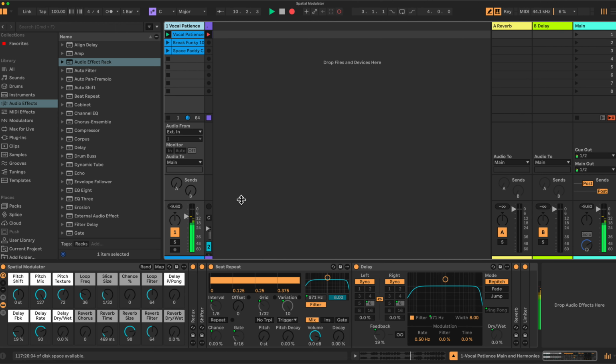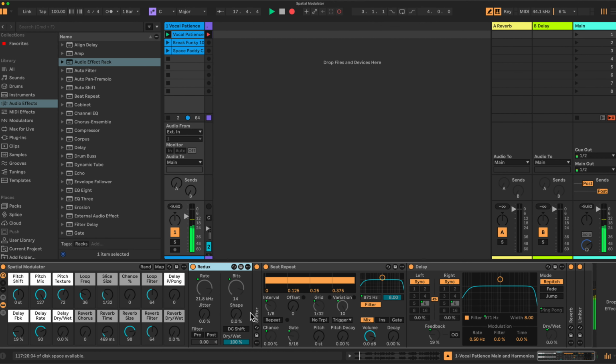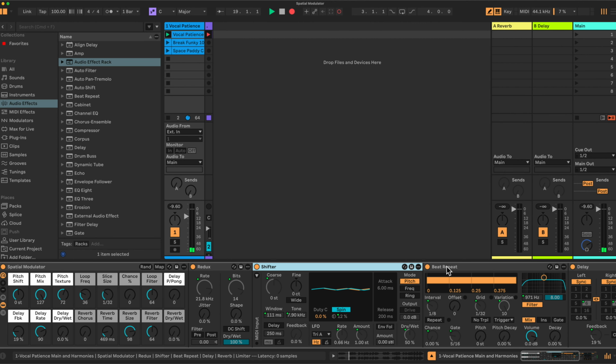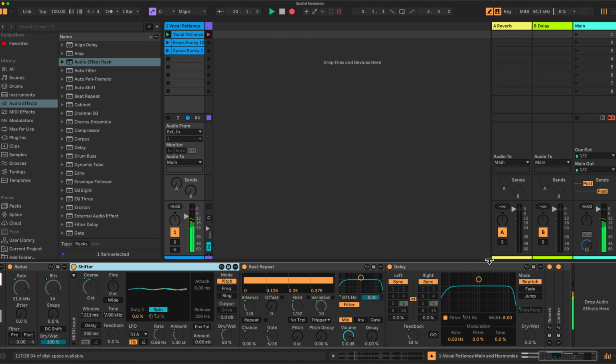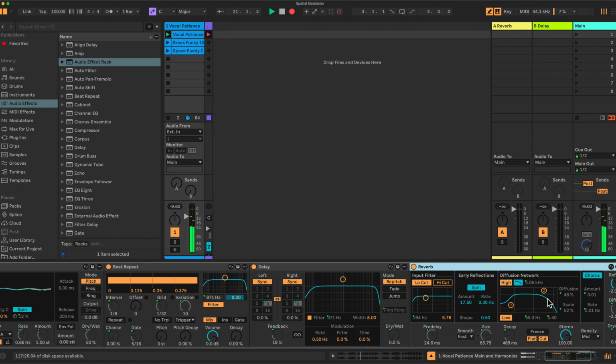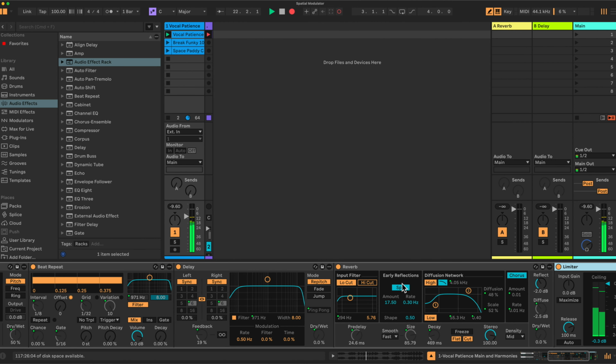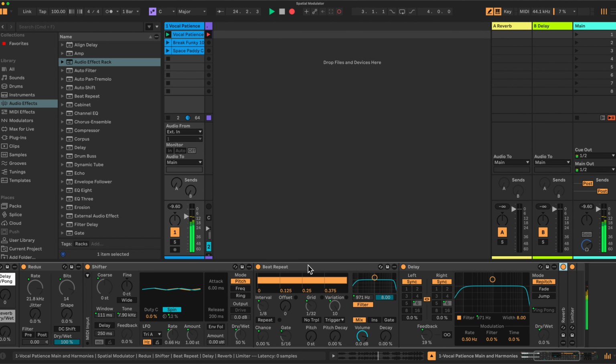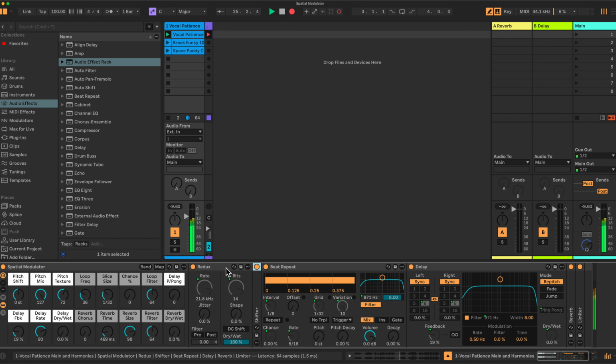But as I say, I was asked, could I create any of the effects that the Microcosm brings to the table, if you like. And we'll just have a quick look at what we have here and what was possible using the stock effects in Ableton. We have a Redux, we have a pitch shifter, beat repeat, delay, reverb, and finally on the end we have a limiter. So these are the elements of the rack. We'll come to these more in the build. Just want to concentrate now just on the functionality of the rack.